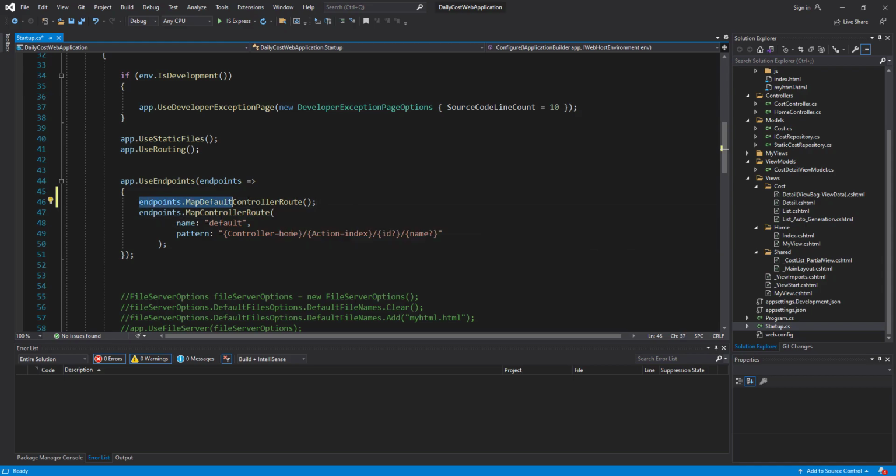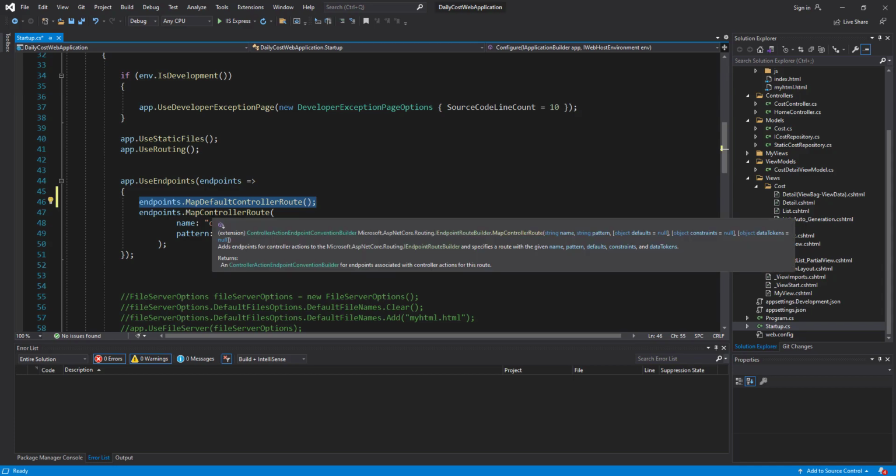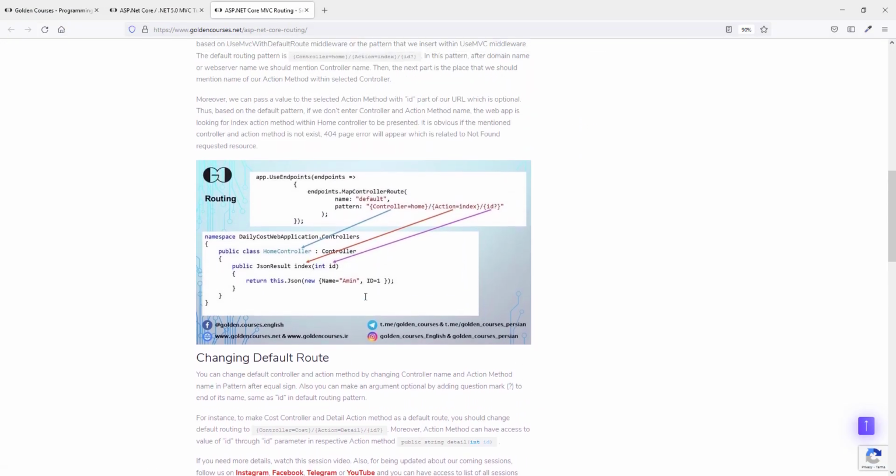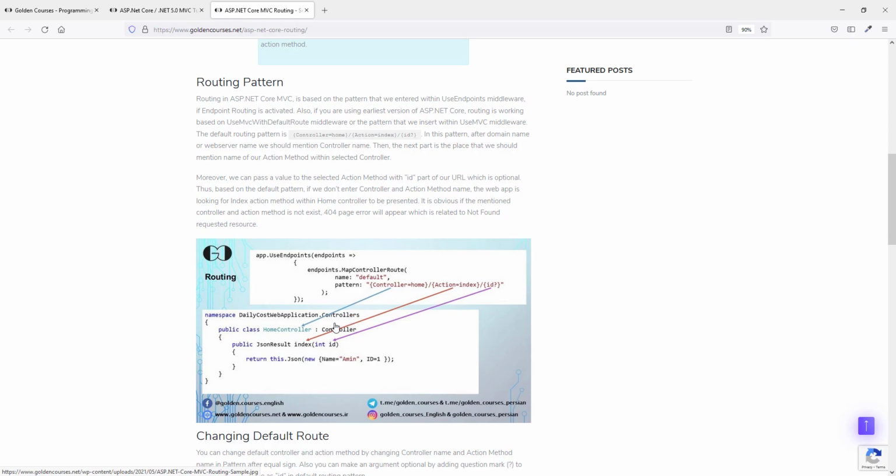This line of code is exactly equal to this line of code, except for the name, which is optional, that I entered, but I can omit it. And this is the conventional routing, and we discussed it in detail in session 12, and we discussed how conventional routing works.